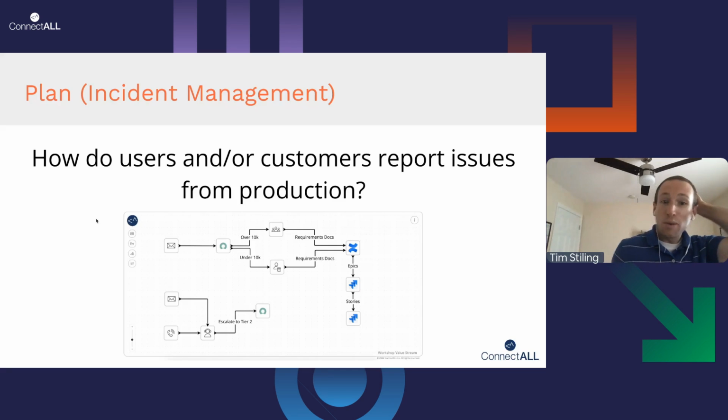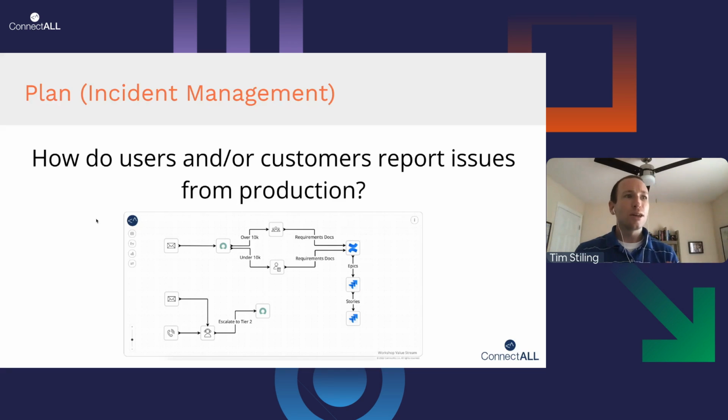So what we need to do here is take a look and think about how users or customers report issues from production. And so what's going to happen here is we're going to think about what has to happen in order for that issue from the field to get reported into our flow, so into our software delivery lifecycle.